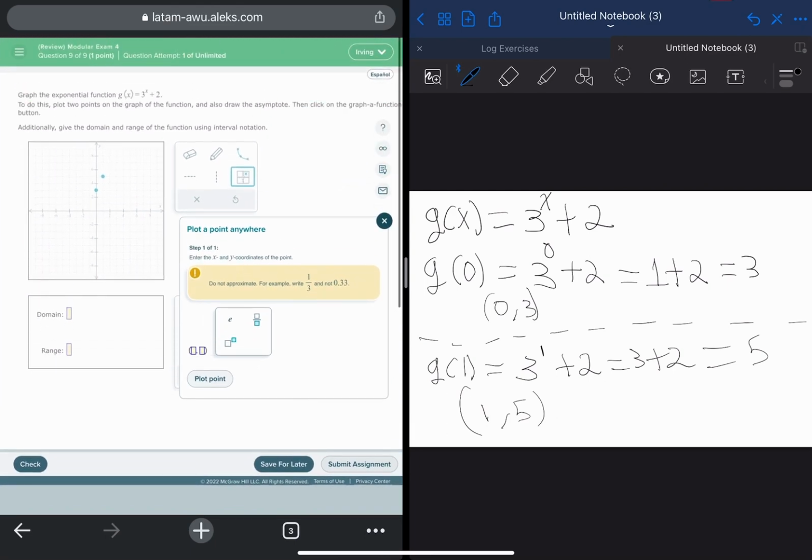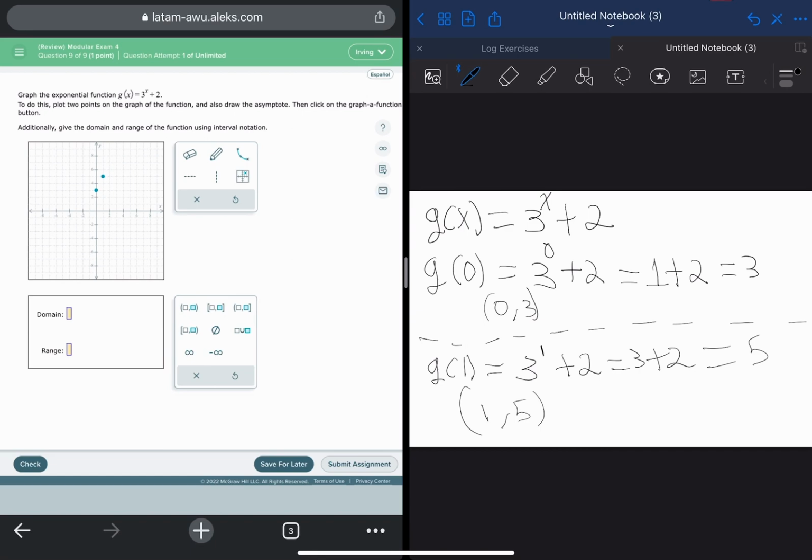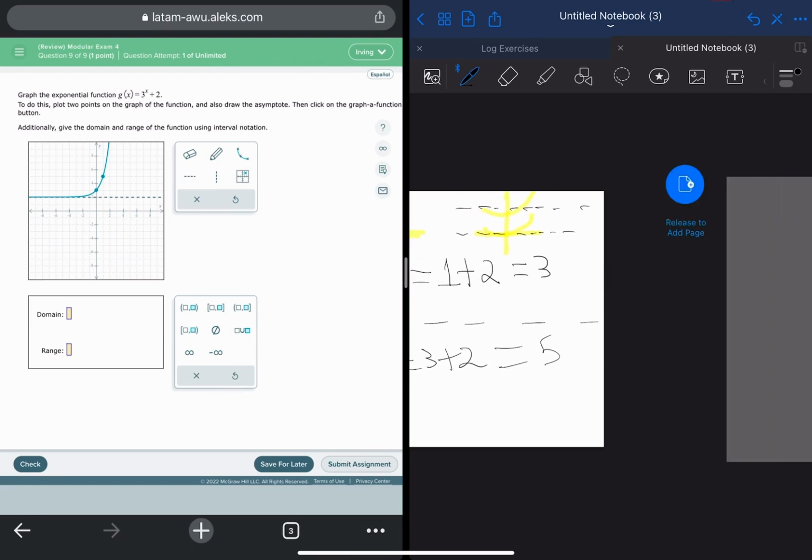Okay, here. Now I have to find the asymptote. So how do I know where the asymptote is? Well, because here I have a plus 2. Remember, in the previous exercise, the transformations of the graph, this plus 2 moves my graph 2 points above. So my asymptote, if it originally was at 0, because it is translated 2 points up, now it's going to be here. It's a horizontal asymptote, placed here at number 2, just like that. Once I have added 2 points and the asymptote, I can click here and see how beautiful it is. There is my graph.